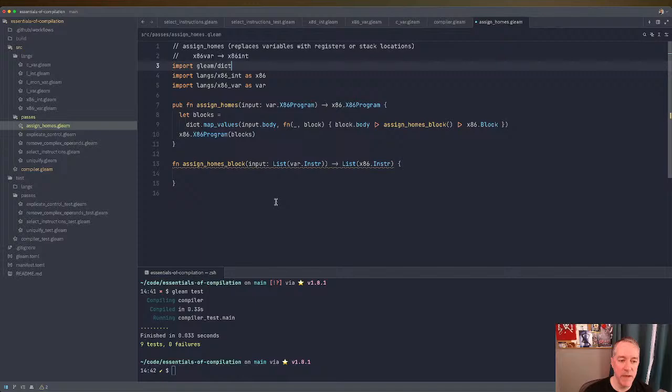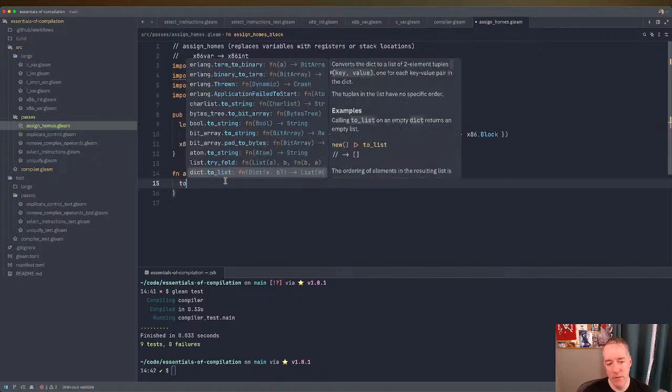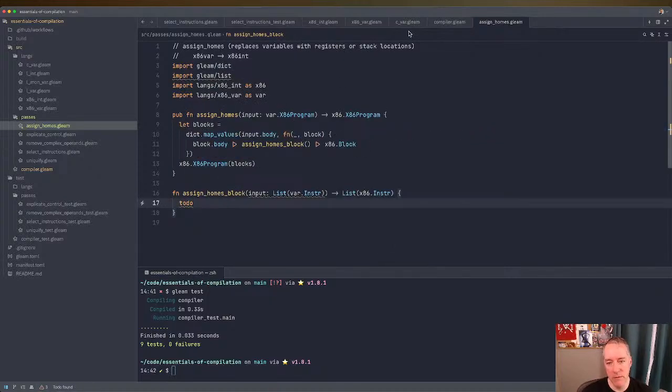And we're going to need list map again. So we'll probably need fold, actually. So we're working with a list of instructions here. That's the contents of that block. Let me put a to do in here for now and let it reformat.